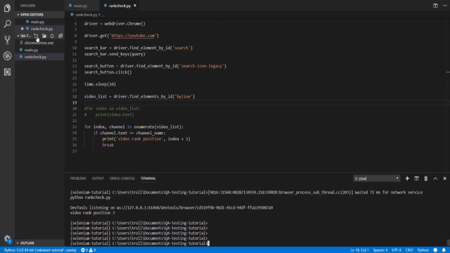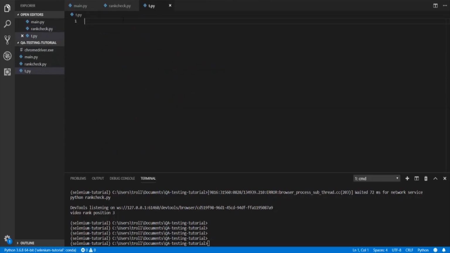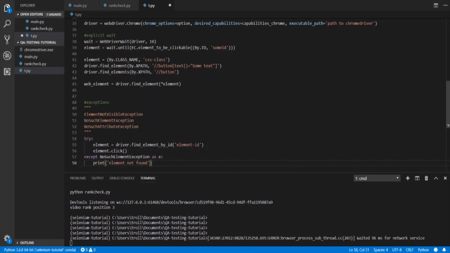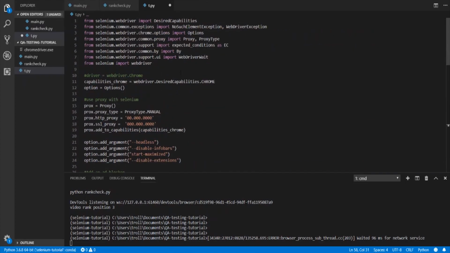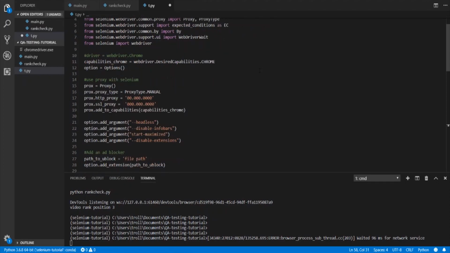So I'm just going to create a new file, and I'm going to copy and paste some code in here. I'm not going to run any of this, but I'm just going to walk through it. So the first thing that you might be interested in is what are called options, and then capabilities that you can customize based on what you're trying to do when you instantiate your driver.